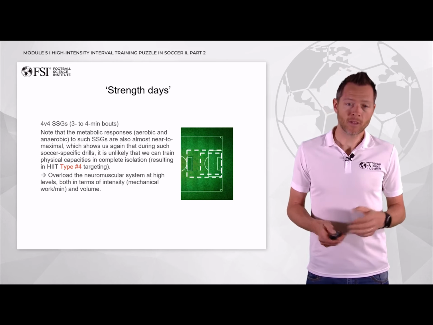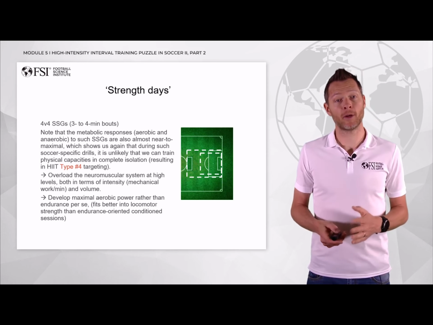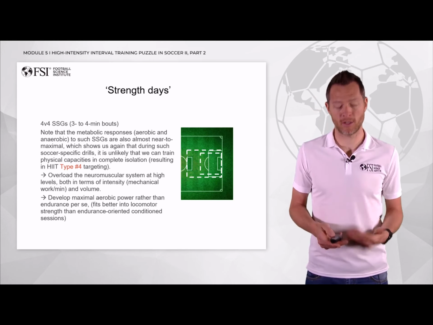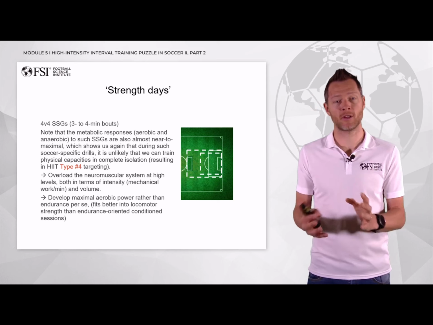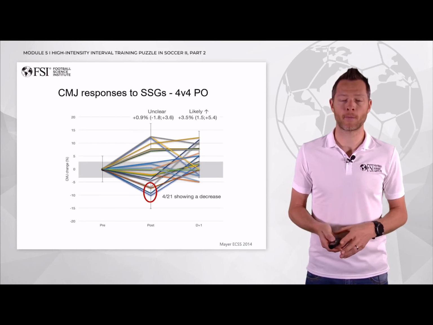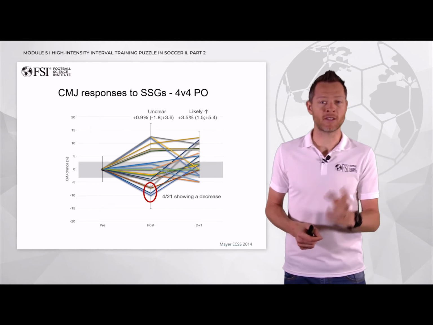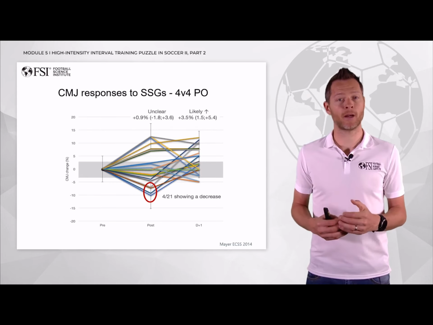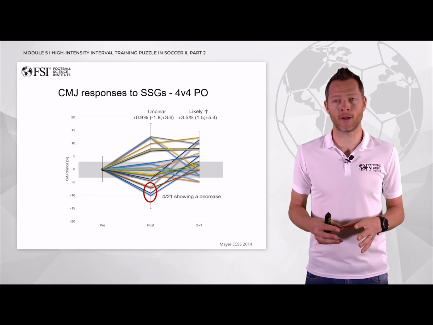So remember that those small-sided games are type 4 types of intervals. On one side, we have an overloading of the neuromuscular system, which is good, but we can also get some benefits in terms of metabolic conditioning and especially VO2 max, which is interesting as well, but needs to be considered in the puzzle. They are type 4, so they're touching all the targets at high intensity, but what is interesting is that the actual fatigue generated by this typical strength session or by this 4x4 is not exaggerated.